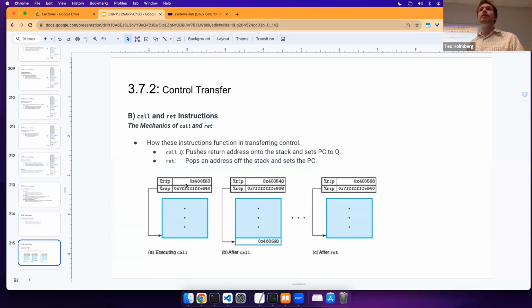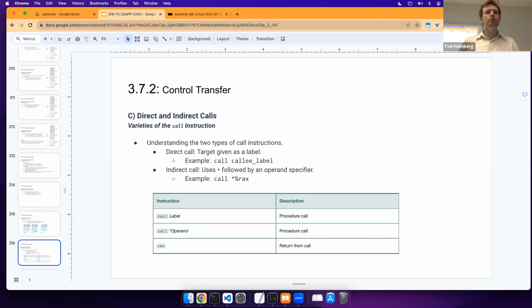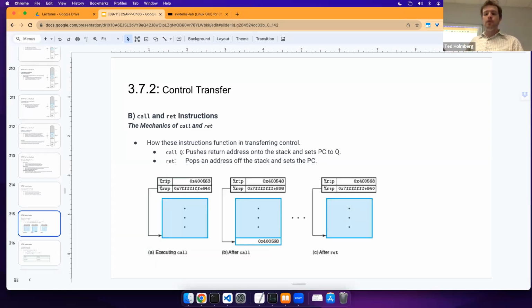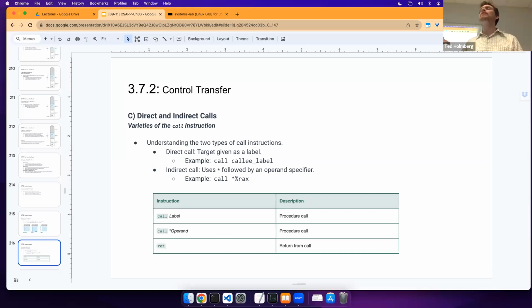Which is why RSP is, again, the top of our stack. It's effectively the register that holds where we're running our code from. We already mentioned this before. I'll just highlight it again. You have direct and indirect calls. So since we're talking about calls for the stack, we can call in the same way we learned how to use calls earlier, right? A direct call means we can call to a label. An indirect call means we can dereference a register or memory value and call to there.